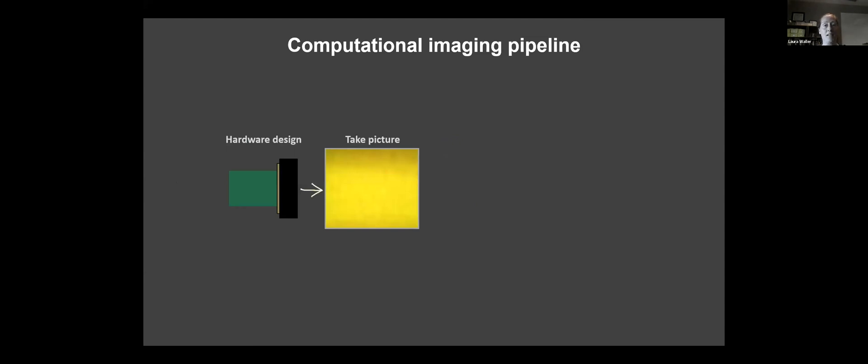One of the new directions within computational imaging that we're really excited about are these ideas of data-driven design or trying to use machine learning to find the optimal, not just the optimal algorithm to solve the image reconstruction problem, but also the optimal hardware design. So let me just give you a typical example. And Caleb mentioned the flat scope in his talk. But this is a lensless microscope or a lensless camera in this case. It's just a sensor pointed at the world. So you take off your lens of your camera and you point the sensor at the world and take a picture. It looks like total garbage. But the light that hits the sensor is the same light that would have hit the sensor if you had the lens there. And so the question is, can we computationally bend the light rays the same way that the lens would have and reconstruct the scene?